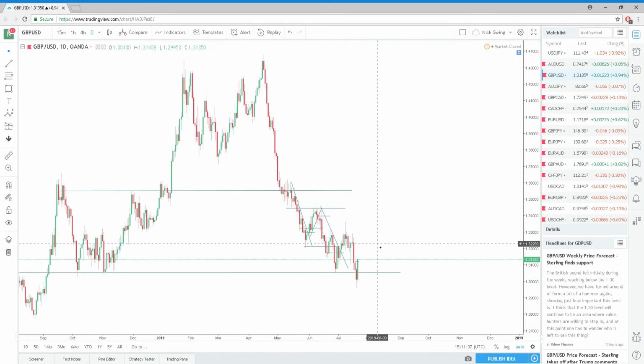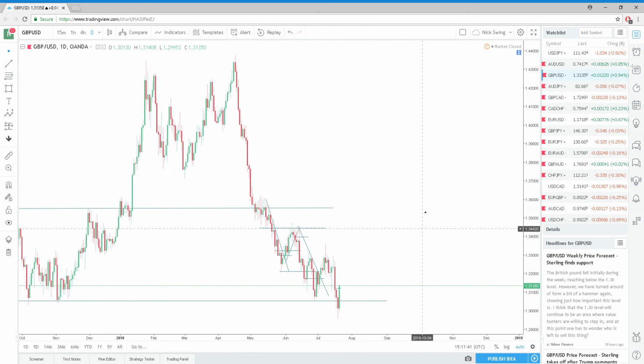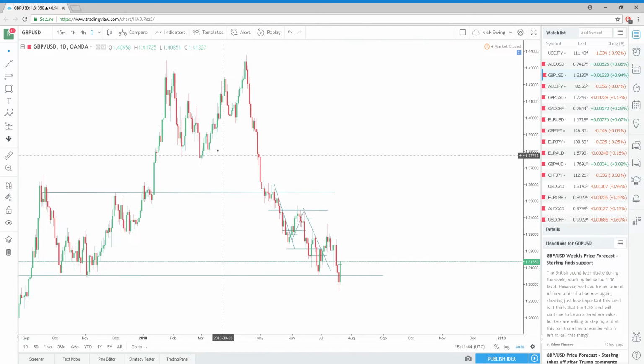I'm going to try to clear up this chart as best as I can. I've got a few lower time frame trends and stuff drawn in here, but let's just look at it in terms of levels. Price was up in here, chopping kind of sideways. I'm sorry guys, there's so many ads. This is insane. So price was chopping up in here.